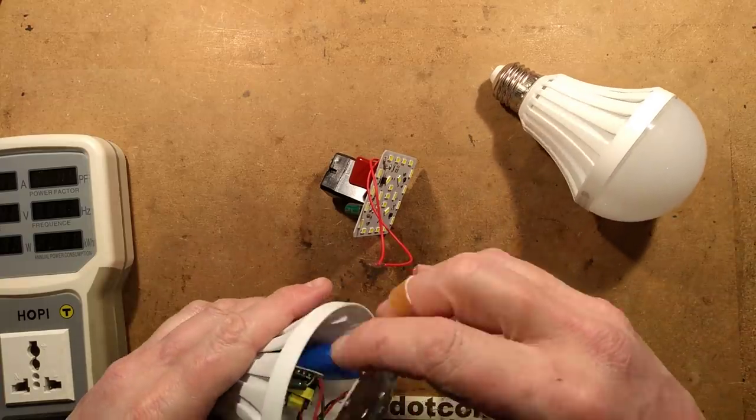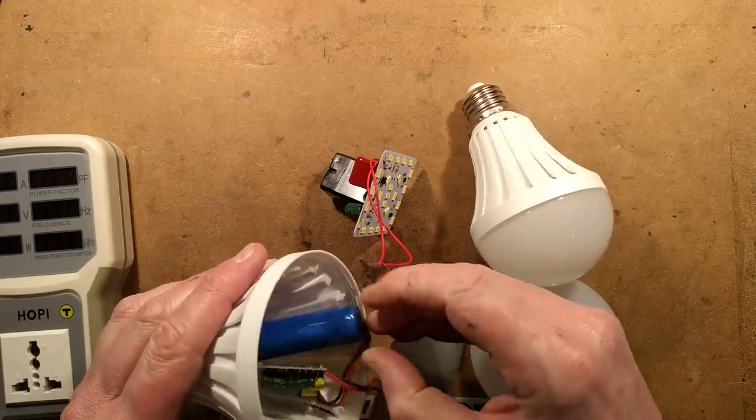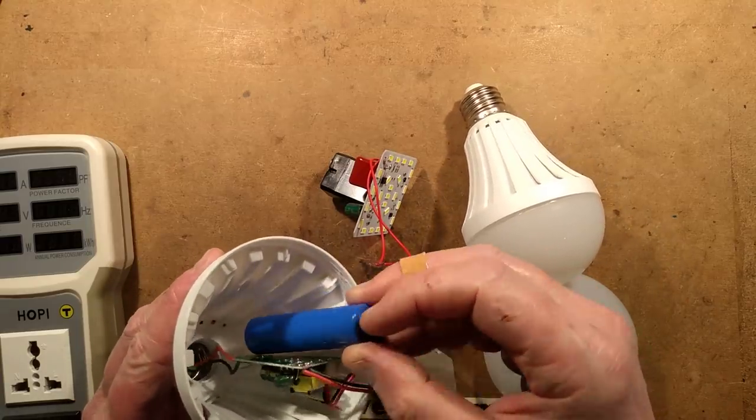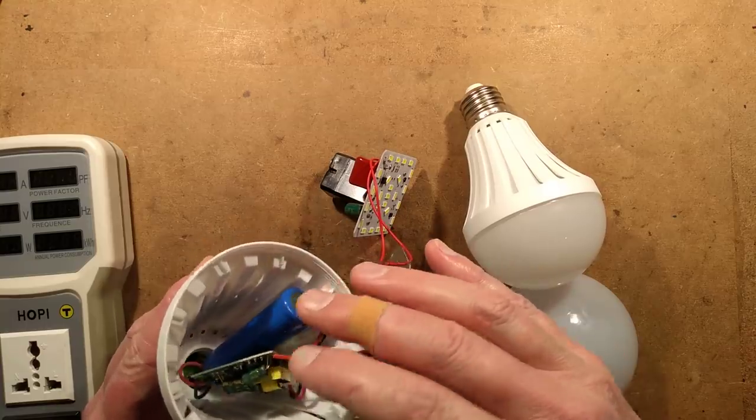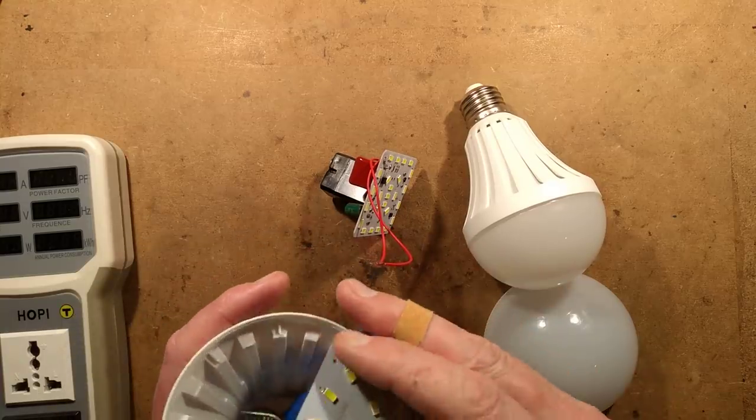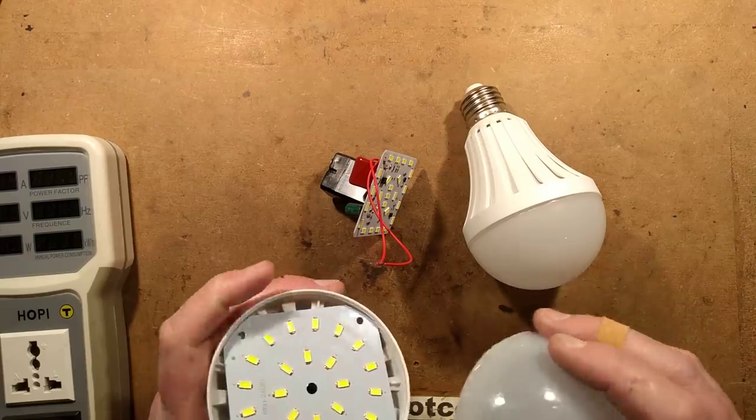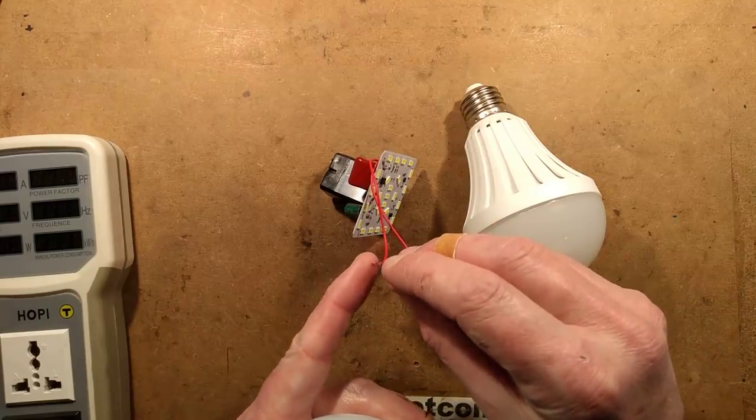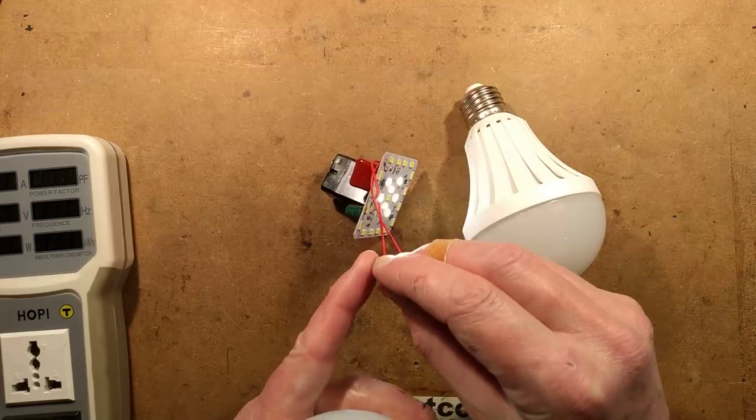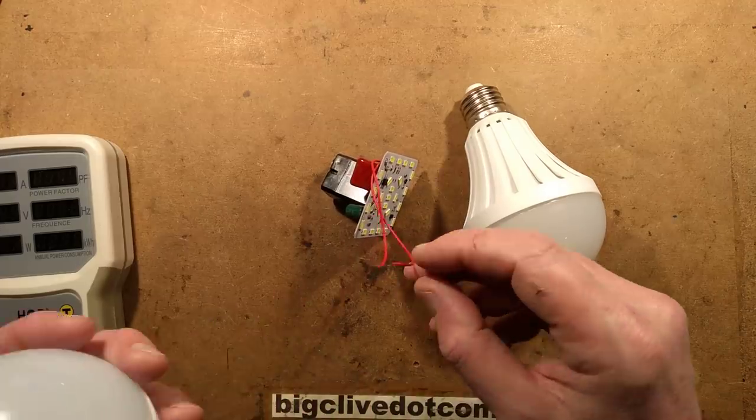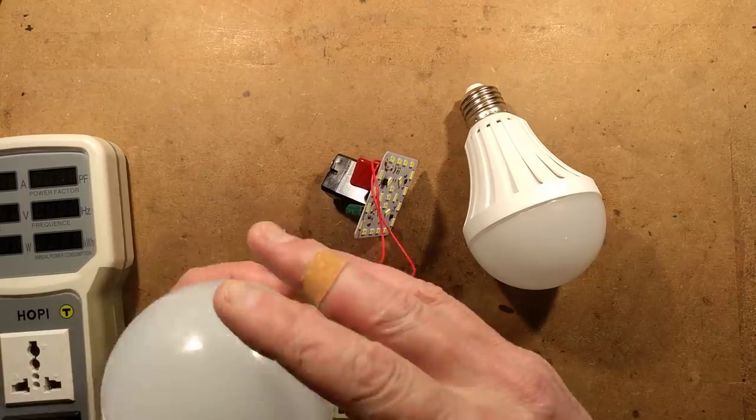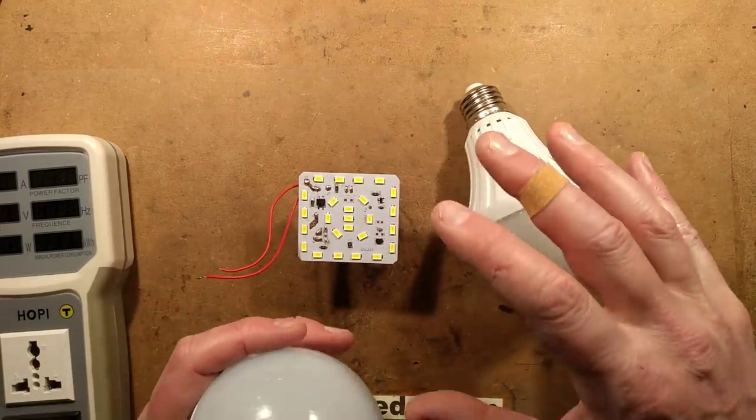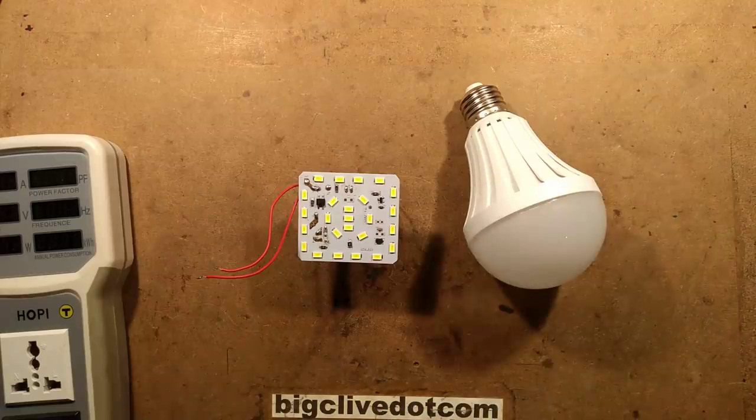This is what I'd normally expect from these emergency style lamps. These are the lamps that you plug them into a lamp holder, and they've got a battery inside and they charge the battery up while they're powered as well as lighting the lamp. And then when there's a power failure, they'll detect continuity through the switch wires and they'll turn the light on when you close the switch. In most instances, it's quite complex circuitry. In this instance, the circuitry is breathtakingly simple. Let's take a closer look at that.